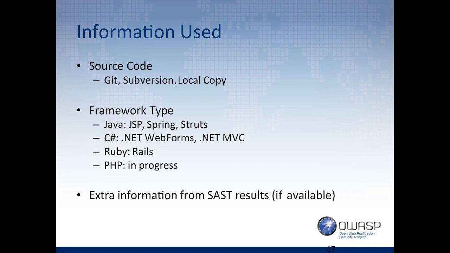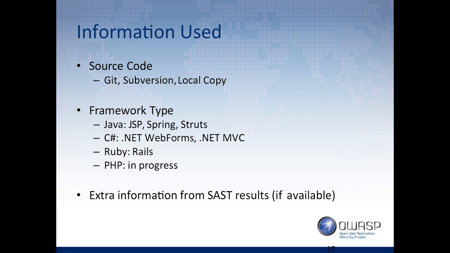And again, you can pull that from Git, from Subversion, from a local copy. Then we look at the source code and the configuration files associated with it, and we attempt to identify the language and the framework type that's in use. As we talked about before, a Java JSP application, plain vanilla JSP, is going to have very different behaviors in the way that code gets associated with the attack surface versus something like Spring or Struts. A similar case with .NET, MVC, web forms, and so on and so forth.